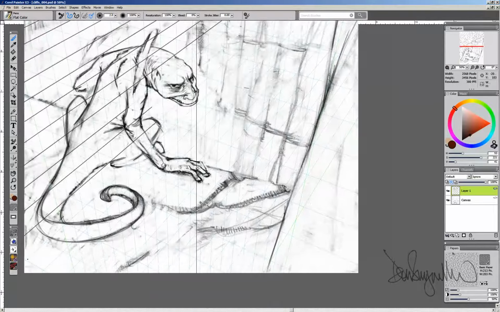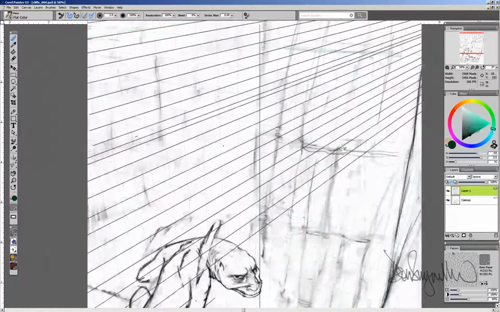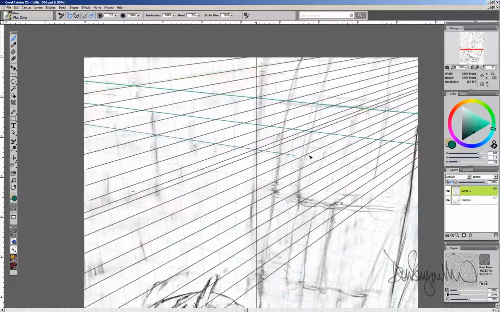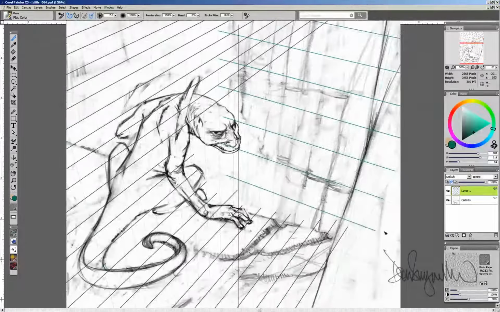And I'll just draw, I'm just on a new layer drawing a perspective guide that I can use without having the guide turned on all the time. The guide's fantastic, but it is distracting to have turned on when I'm painting, so I'll get rid of it when I'm painting. Then I'll change colors and come in from the opposite direction. I can come in and just put in the lines that I think I'm going to need.